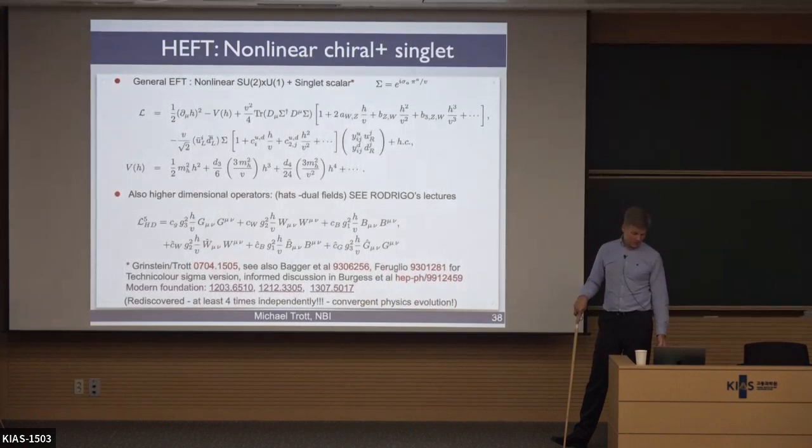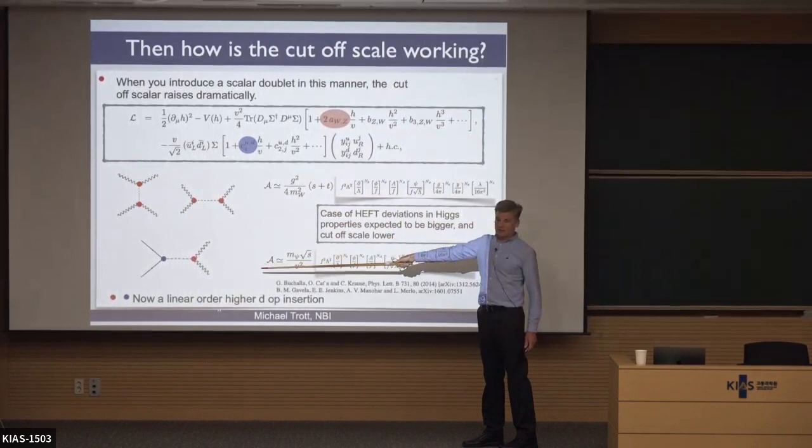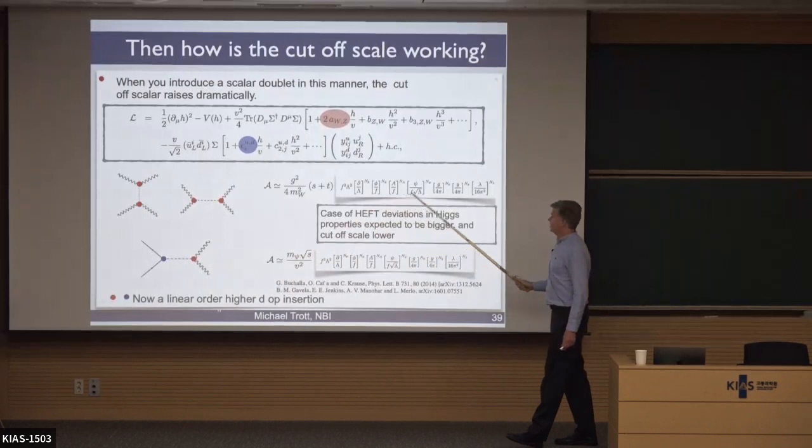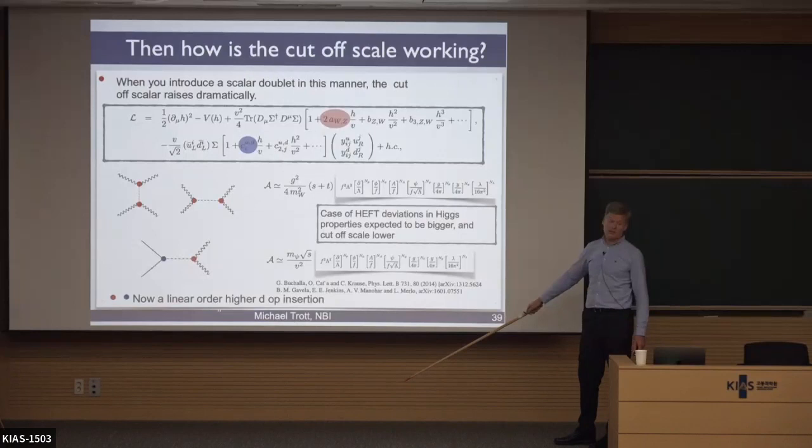So in this case, you write down these general terms, and I've color-coded them here with this scattering. And going bottom up, you just compute that scattering, and you get these more complicated formulas, which I'm not going to go into any detail on, where Rodrigo's going to talk more about that. But it's similar to the SMEFT, okay? You get a power counting in terms of the parameters that you're introducing here. There's a cutoff scale, there's the scale F that's being introduced, with subtleties which Rodrigo will go into. And these two groups basically have the same formula, but they derived it in very different ways, we argue, but it's the same formula.